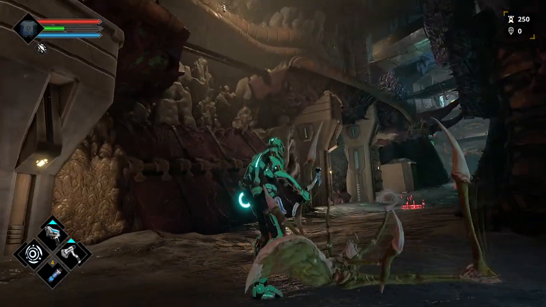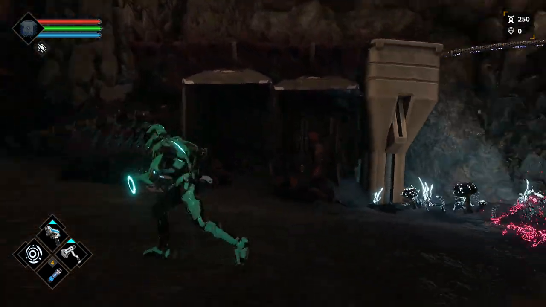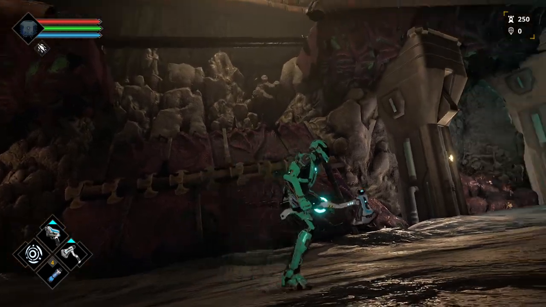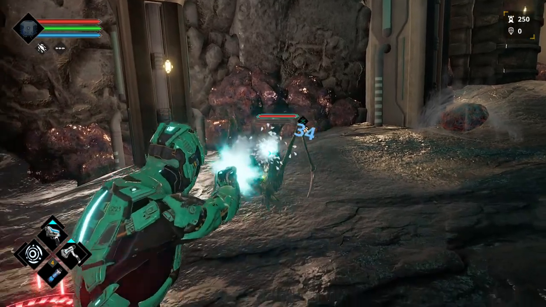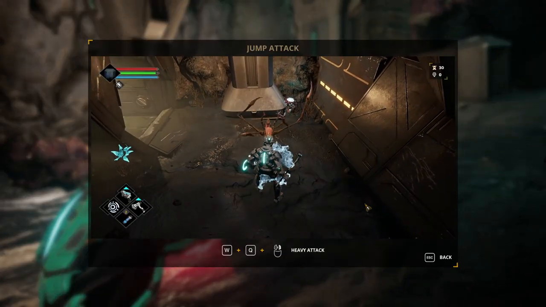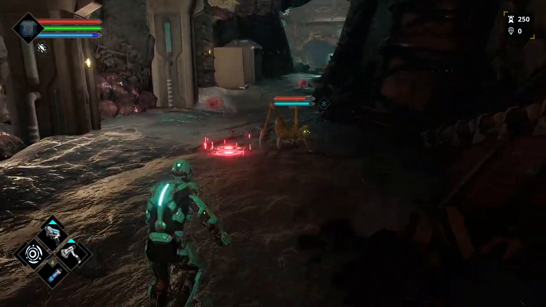There we go. Should be another one somewhere around here. I don't want to get ambushed. That happens very quickly. So. Oh, there you go. Oh. Okay, power strike. I didn't mean to hit that. Hopefully I can still avoid taking damage here.